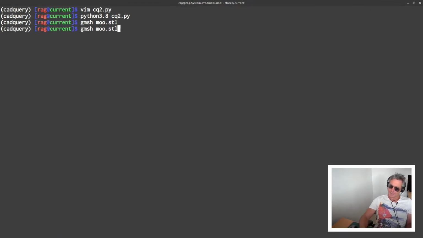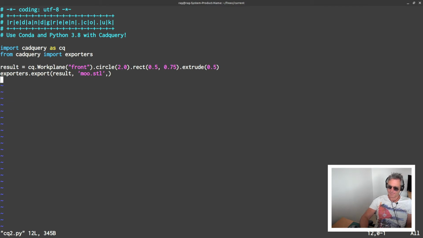Right, let's start modifying this then, seeing what we can get. Oh, okay, right, so the rectangle is the same depth as the extrusion depth.